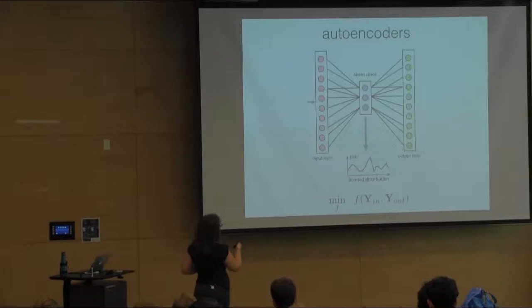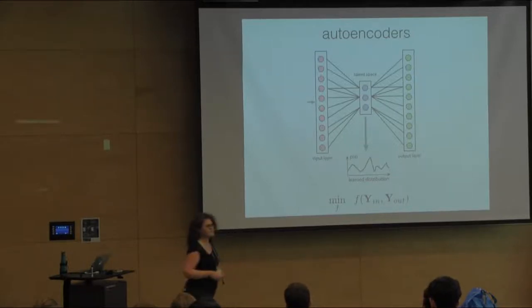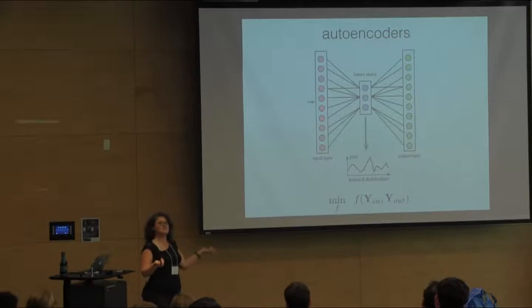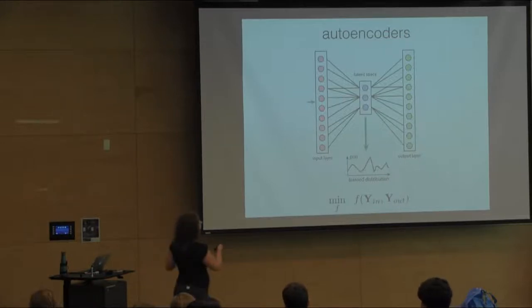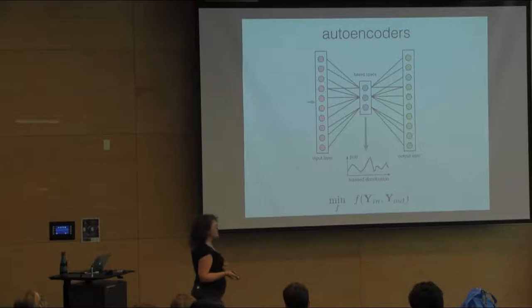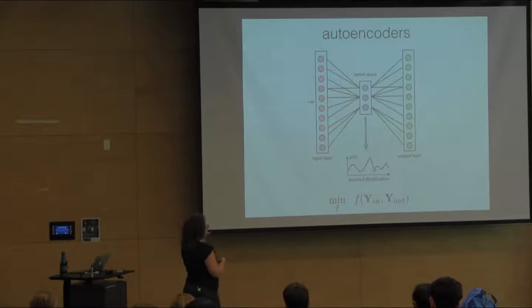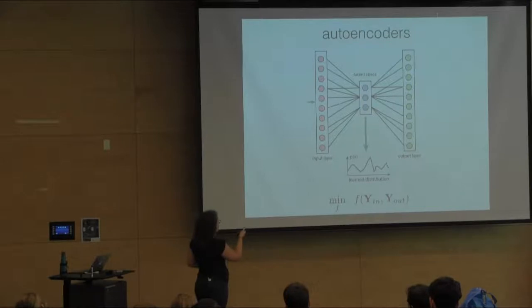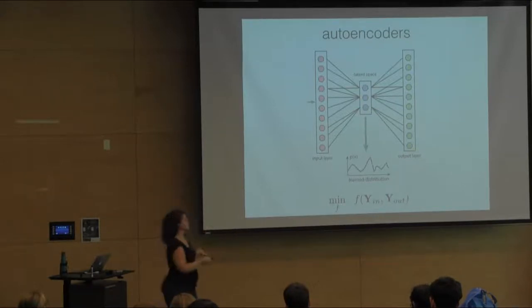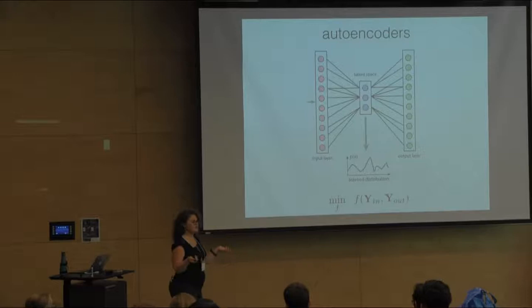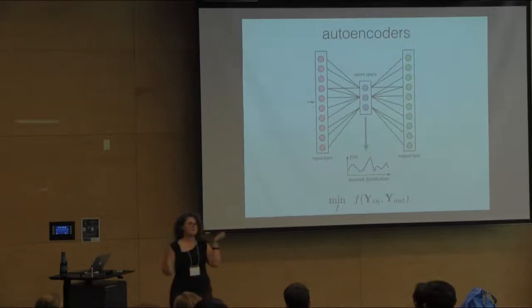Then the idea is to dig into what's going on in this latent space, and that's your representation of your data that you formed, but it's been done through this highly complicated and nonlinear function approximator. Roughly speaking, the objective of autoencoders is to put in data and then get something at the output that looks like your input, but through some nonlinear transformation. So you're trying to find a function which gives you good agreement between the input and the output of the autoencoder.